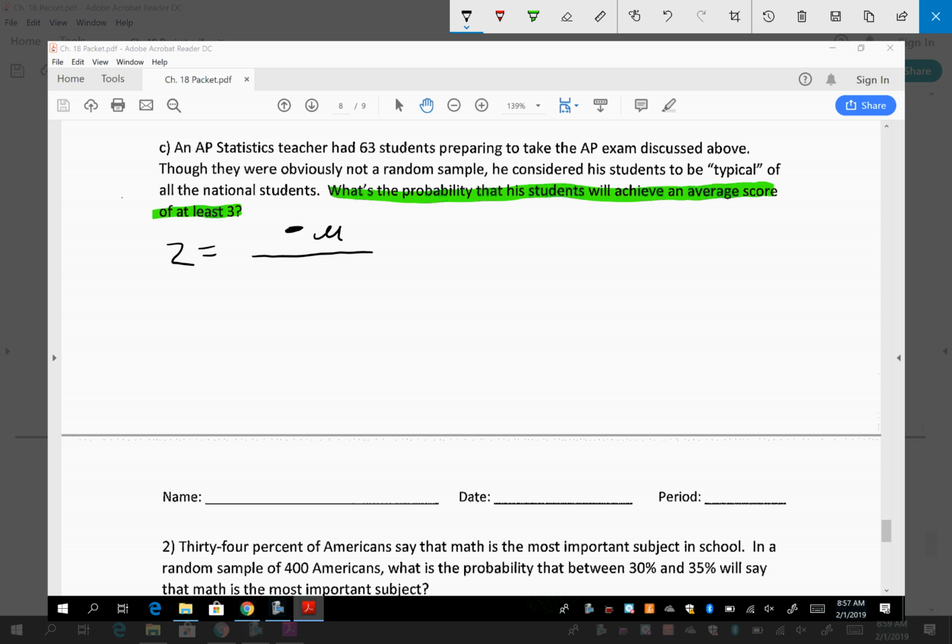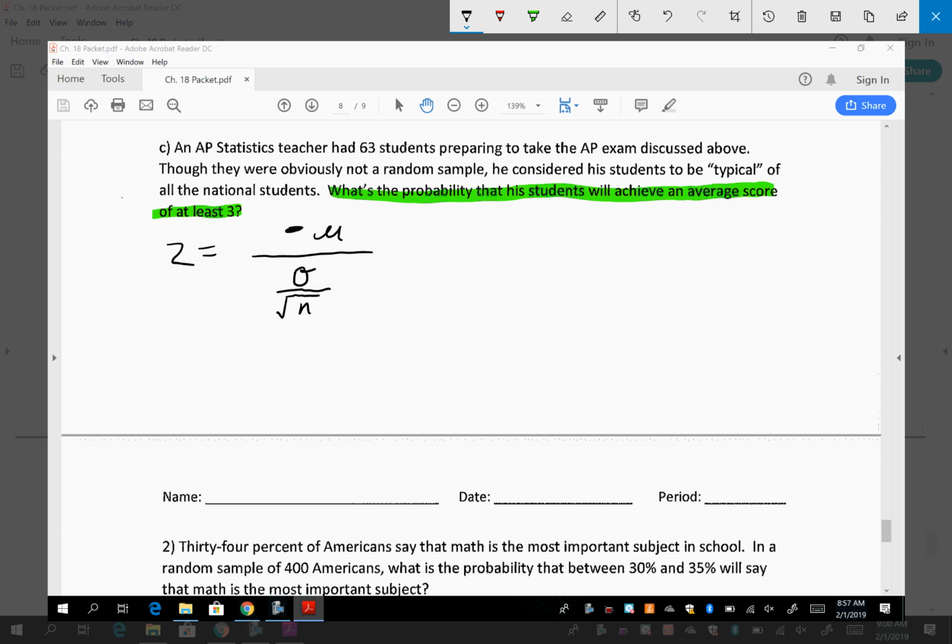We always divide by sigma when we standardize. It's been a long time, since October. Somebody said it. Sigma, the standard deviation. But oh my goodness, guys. Hold on. I wrote sigma, but we also learned that if we're going to use a model based on a sample size, I need to take sigma and divide that by the square root of n. I know, right? It's all coming together.